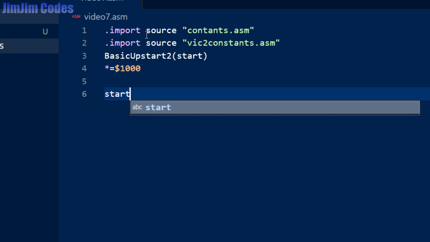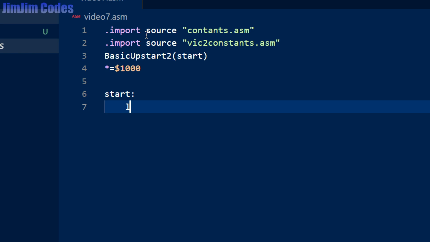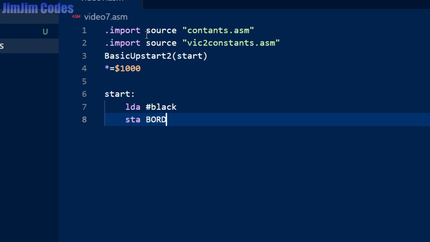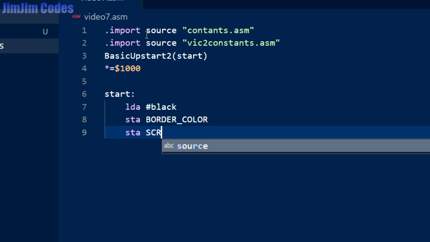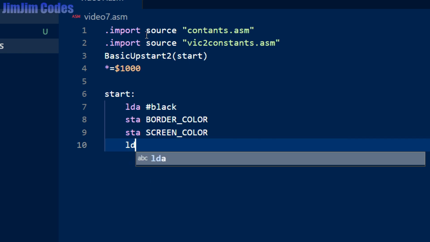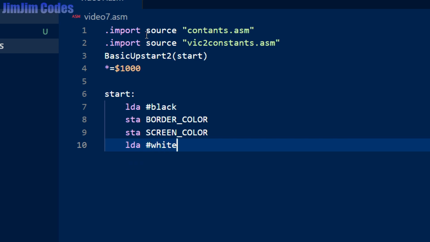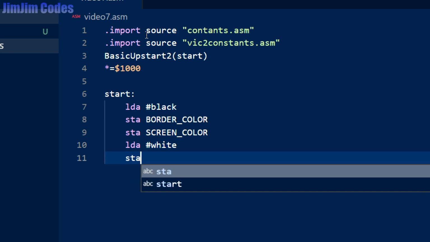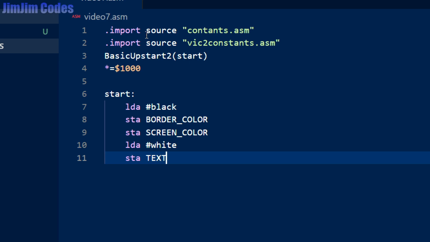Here's our start. So first thing we'll do is make our screen black. Nice having these constants here. Store that in the screen colour as well. We'll load in white, and we'll store that in text colour, which is hex 286.